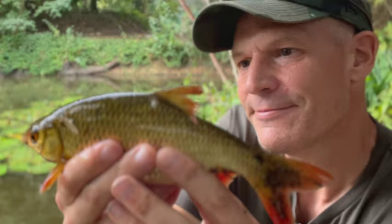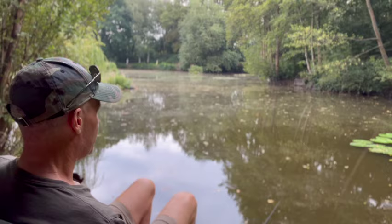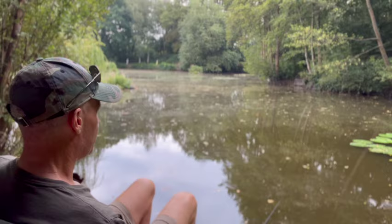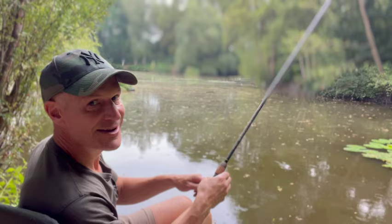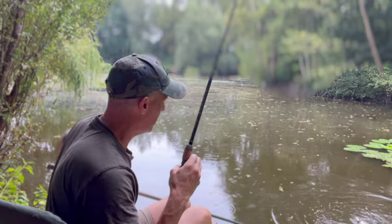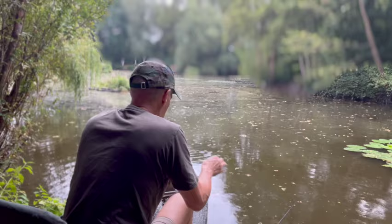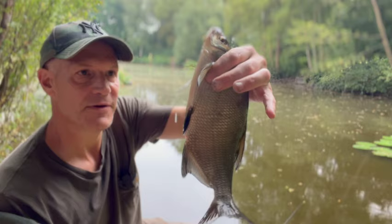A slightly bigger piece of paste on this time — quite ragged, lots of scent leaking off it. And a very noisy plane going over above — but that's Surrey for you! We're into a third fish, half an hour or 45 minutes at most in. I think we've got a third species as well. It's a little skimmer — lovely slow bite, hooked right on the lip. Really nice little skimmer.